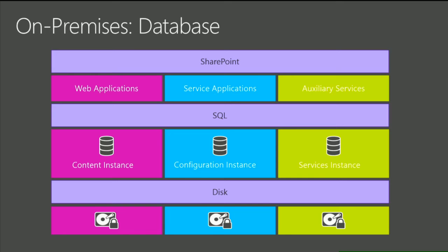Now let's go a little bit further. We're going to run those instances on different ports. We're not going to use the standard ports. We're going to say, this is the port for this one, this is the port for this one, this is the port for this one, and then we're going to tell SharePoint to use aliases for each of those instances. Now, what does that achieve? What, apart from more work for you guys?